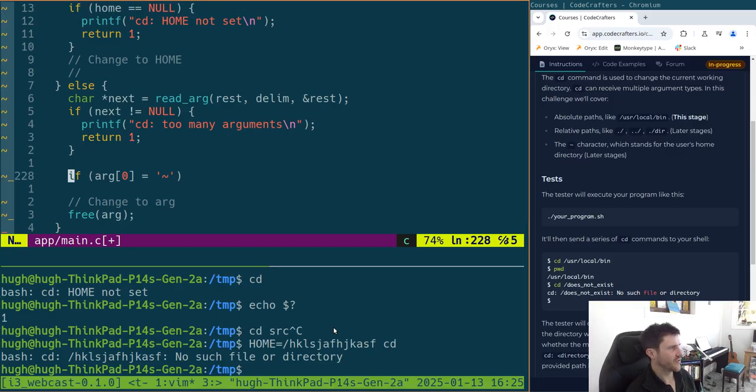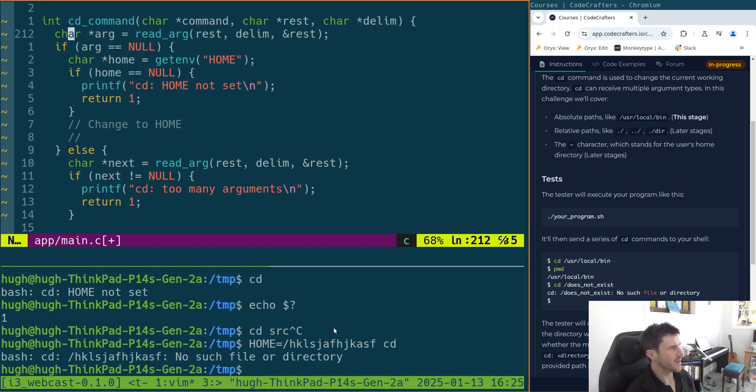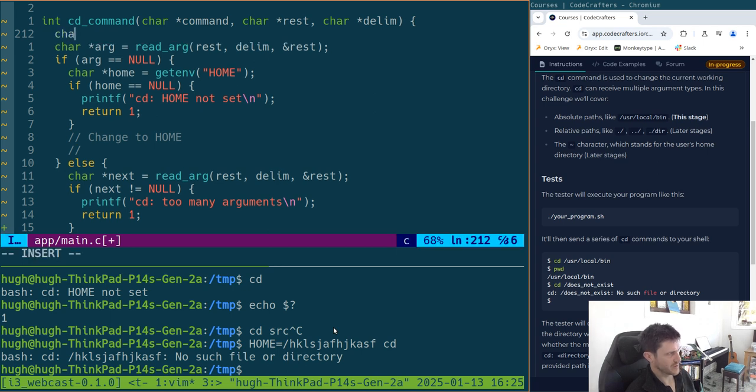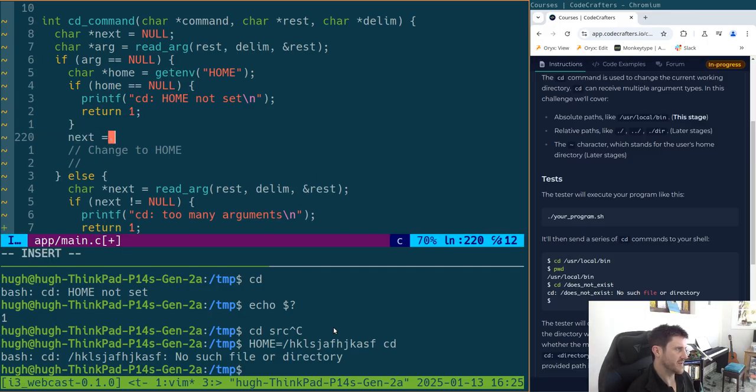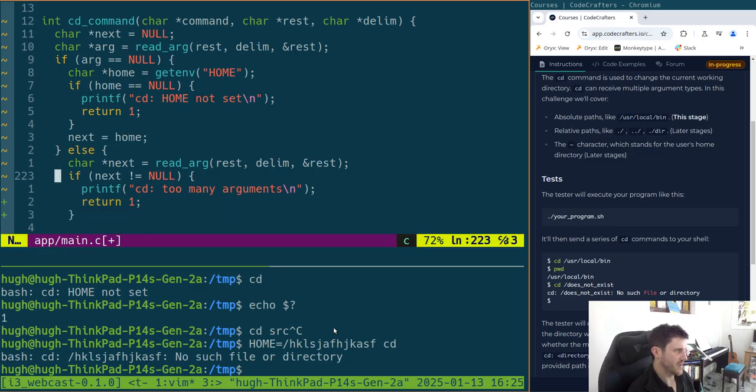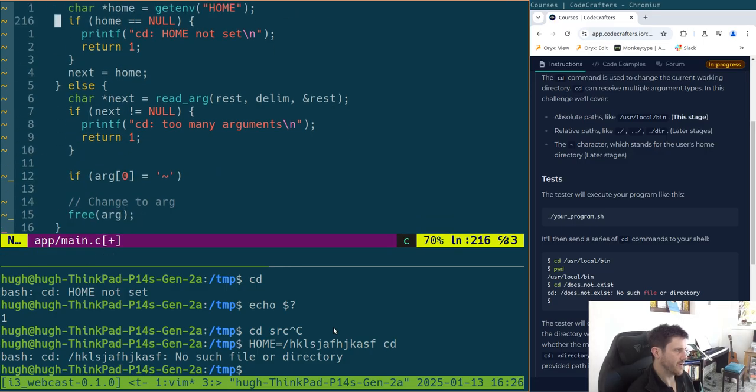So I think I want this to actually be like next, because then we can have next equals home, and we're overloading next here.